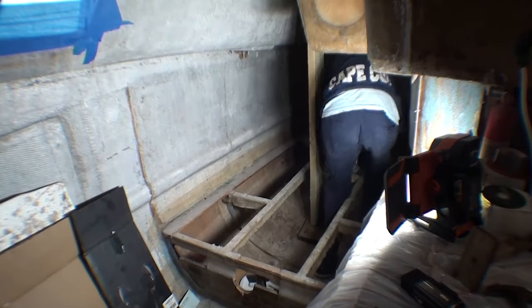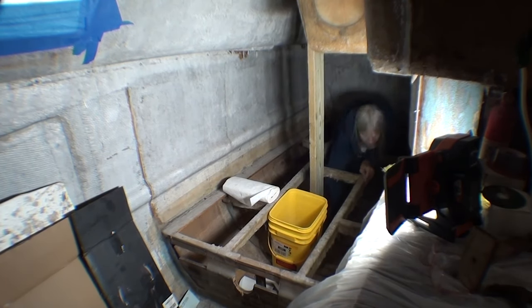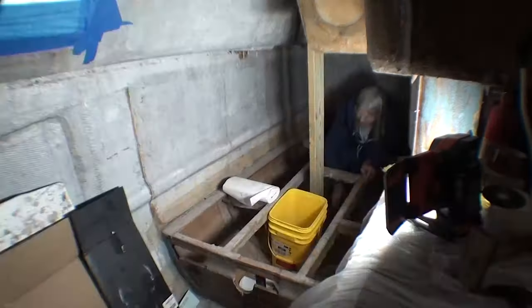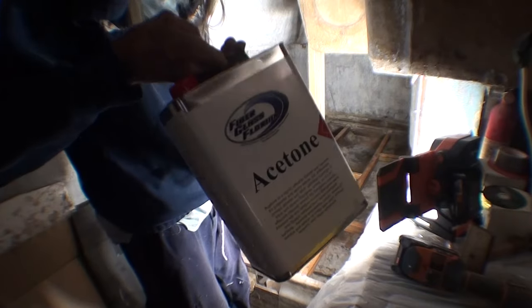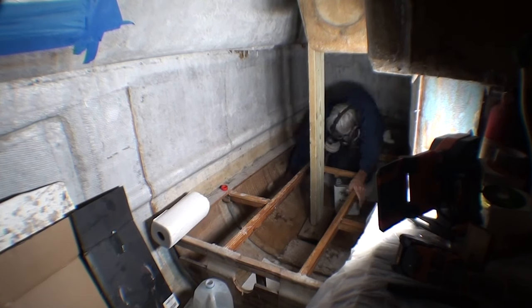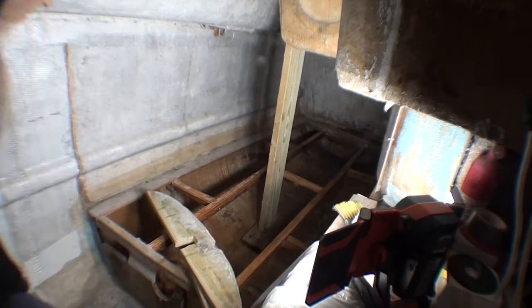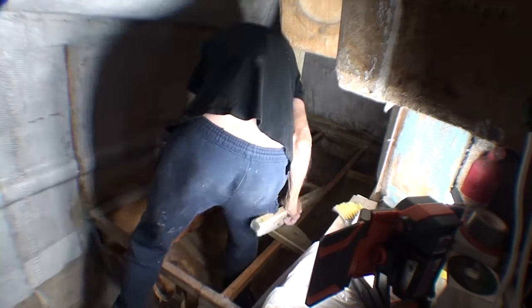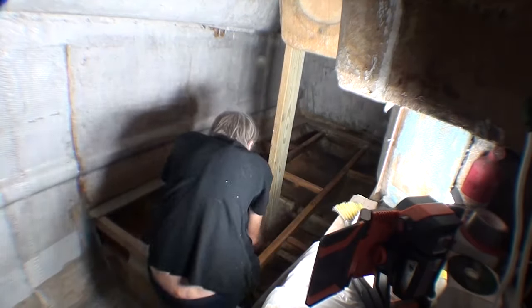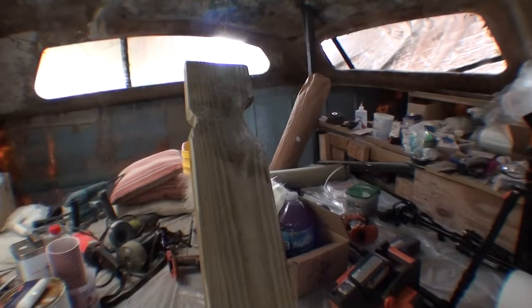Next, I clean it with water after I've gotten pretty much everything out that I can sweep out. And finally, acetone. The surface has to be perfectly clean. If there's dirt on the surface, all of my glued-on repair will just lift off with the dirt.